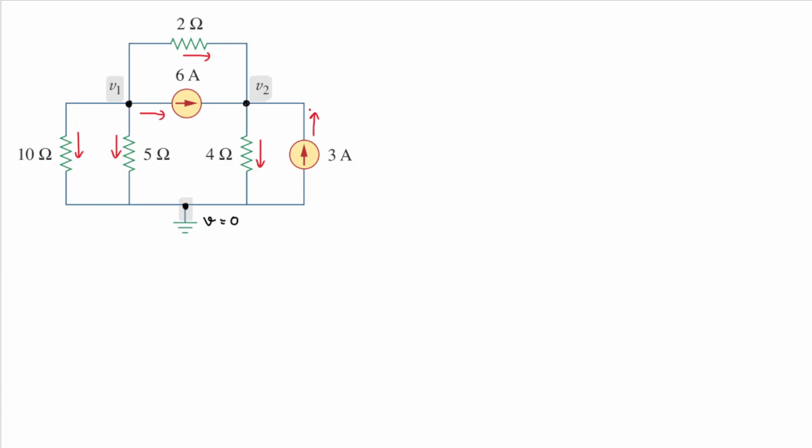So what we need to do is KCL at V1 and also KCL at V2. Okay, let's start from KCL at V1 here. So let's do exactly that, KCL at V1. What does KCL say? KCL says the sum of the currents that go in is equal to the sum of the currents that go out, right? So we can put it like that. So we will have this formula here.